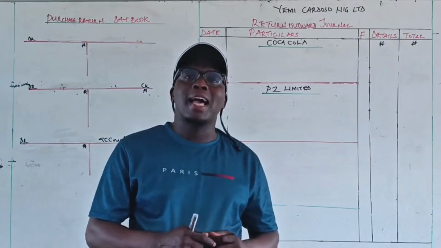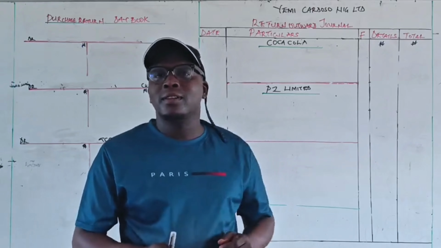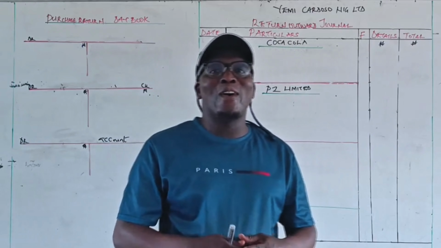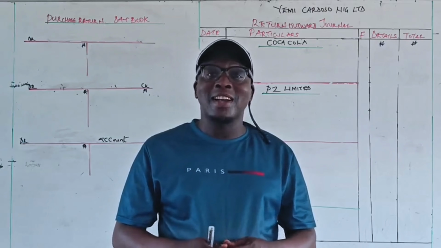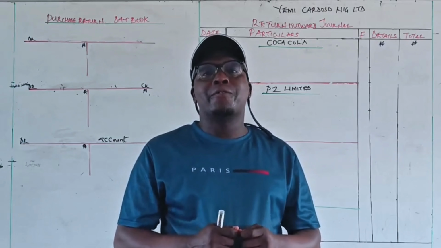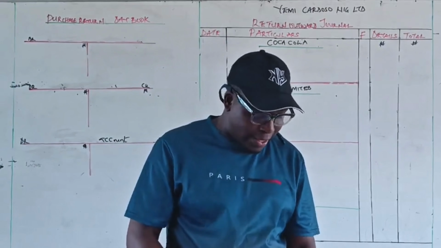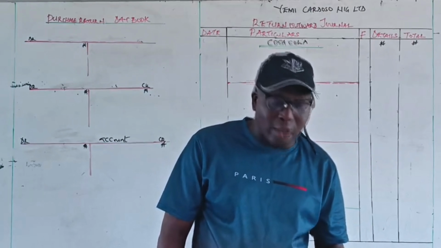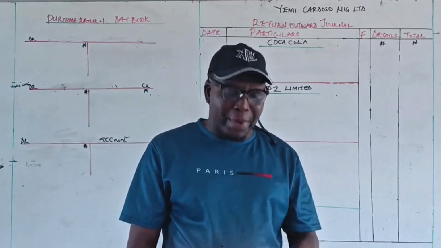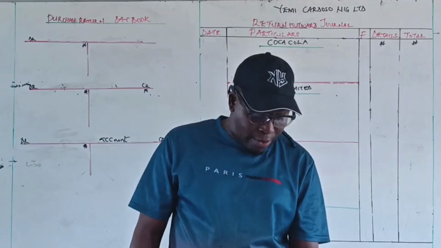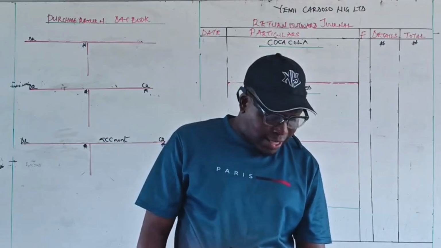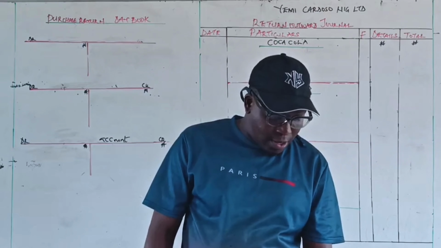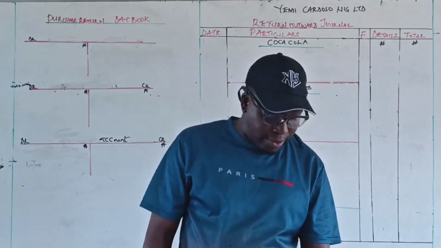We are going to be looking at the question that has to do with Yemi Cardoso, in as much as we make some purchases under the reporting of Yemi Cardoso. We are going to be making some returns from Yemi Cardoso to the suppliers. So in this case, we have to write up the return outward journal of Yemi Cardoso for the year ended 31st August 2002 and post to the ledger.